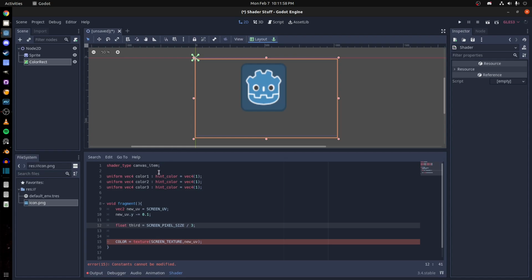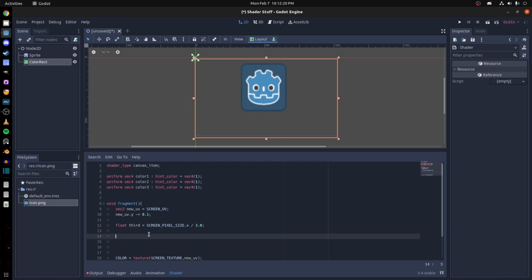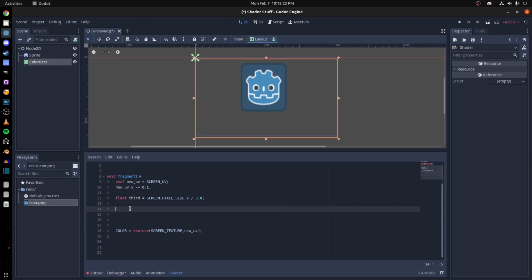Remember, we have 3 colors here, so we're gonna split the colors. So screen pixel size is at X. Oh, always remember floats. So now we're gonna do a whole bunch of if statements, because why not? I'm still new to it myself.